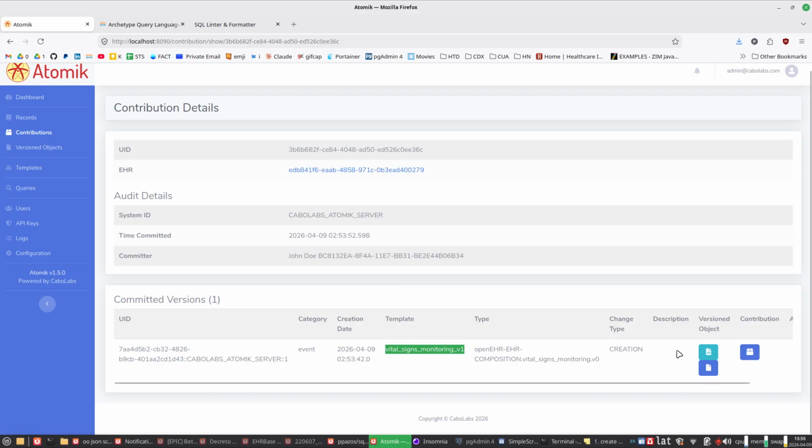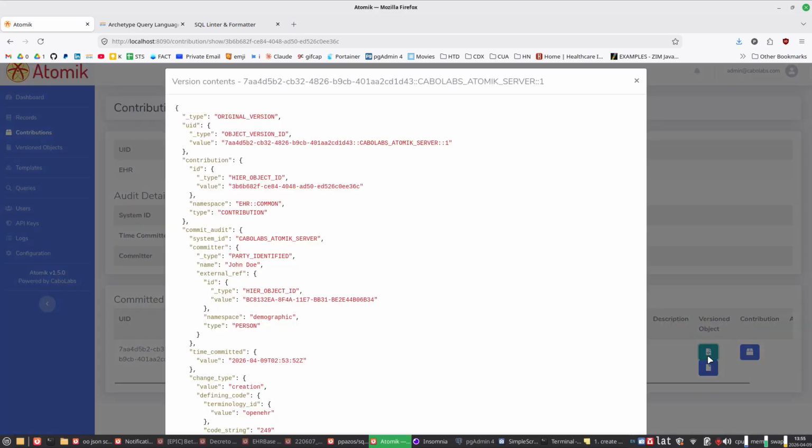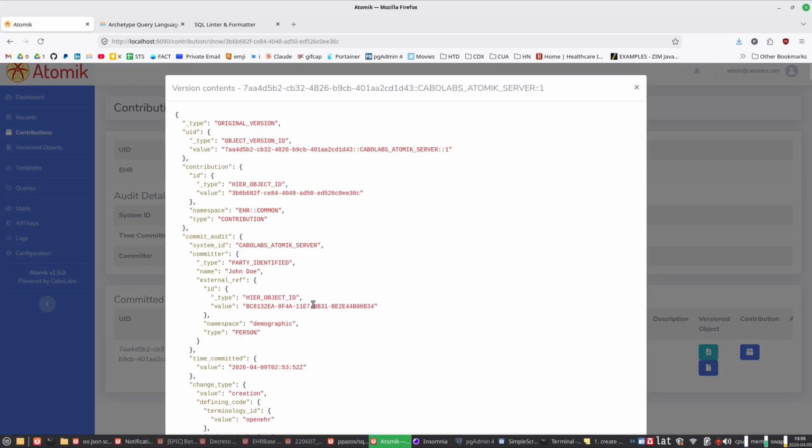And we can actually see the data. This is the actual document that was committed by a client. And the client is the clinical application. So you might have an EHR, an EMR, a mobile application. You can also have a mobile application or a web application that can be used by the patient, and the patient could create records for himself, herself.